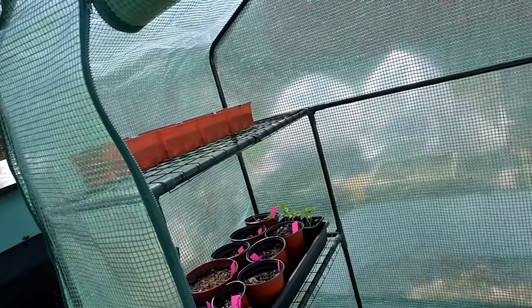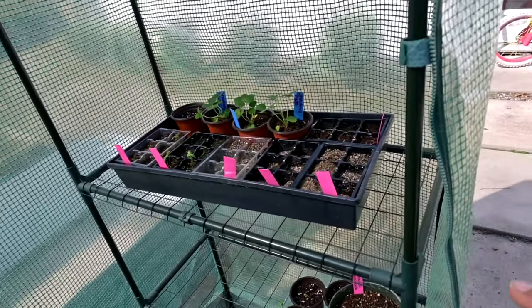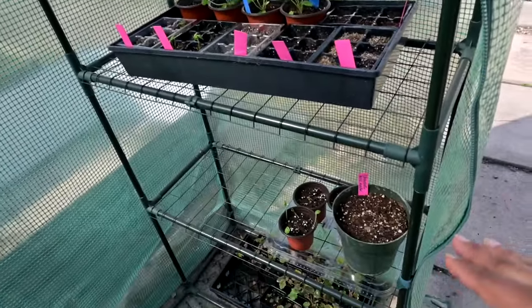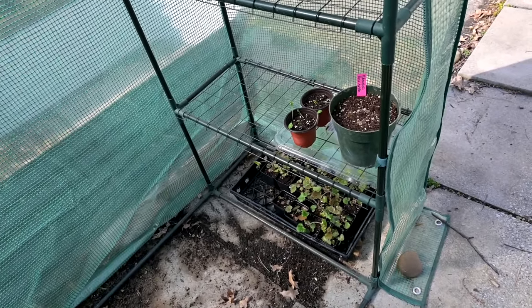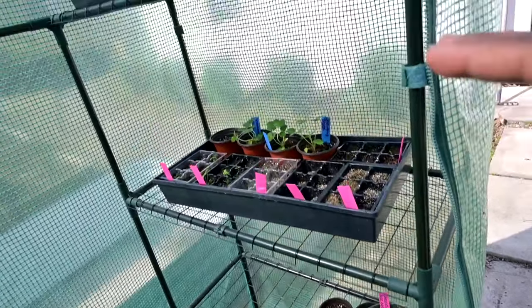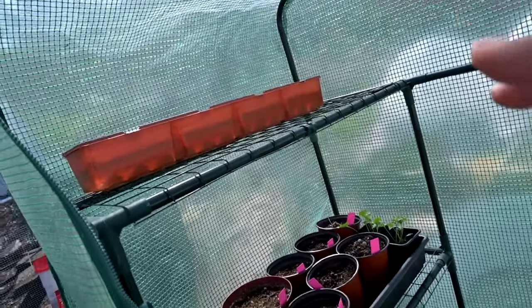So these are the things that I had in my screen porch. So they're all going to be moved in here. Well, they're already moved in here. I'll gradually add more things as they are ready to come outside, but this greenhouse protects them pretty well unless things dip down, like probably in the 20s and the teens. Sometimes we have days like that in the winter, and then you'll see a little bit of struggle. But yeah, for the most part, this greenhouse works pretty well.